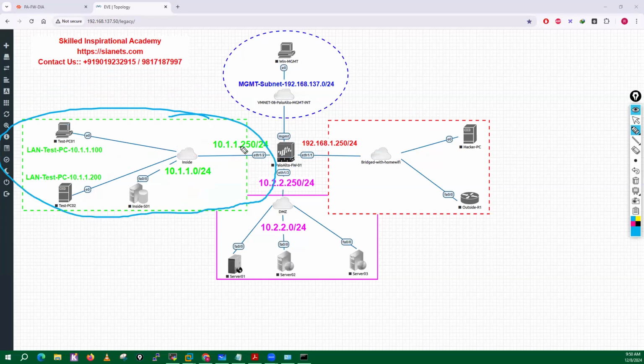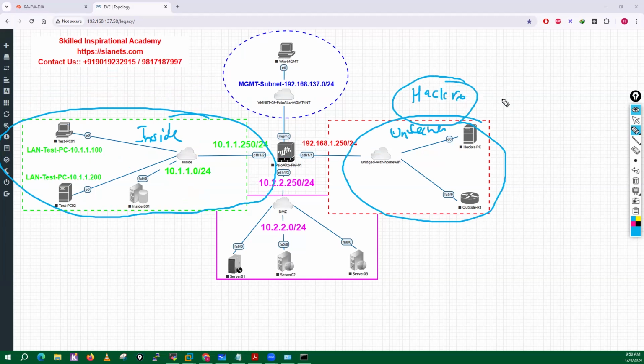And what the firewall is doing is creating a boundary between your inside zone, or the trusted zone, and the internet. The internet is always unsecure, because we are not sure who is sitting on the internet. There are good people out there and there are bad people out there. We have hackers who are also active on the internet, and there are legitimate servers like Google and Facebook. All these servers are also hosted on the internet, providing some type of services.